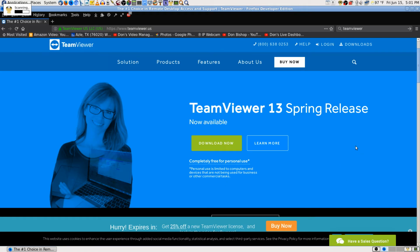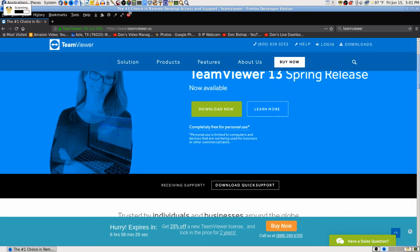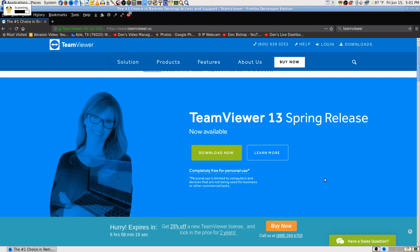I go back and forth sometimes, whatever seems more convenient to me, to either use TeamViewer or VNC. It is faster nowadays. It didn't used to be, but now it's faster. I never had any trouble with VNC apps. They were always so fast I'd forget I was on a remote desktop. But now they lag a lot, and I don't know why it started doing that. I have to use lower resolution and everything. So anyway, that's got me using TeamViewer more often.